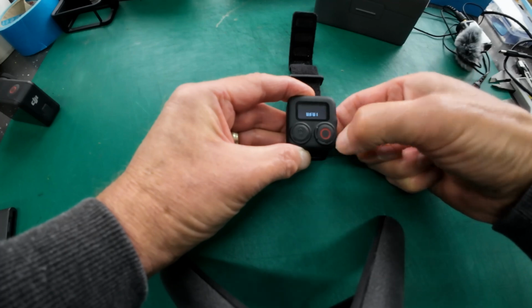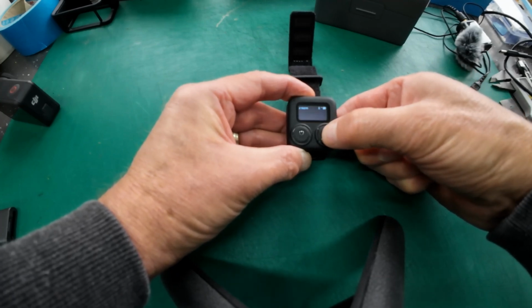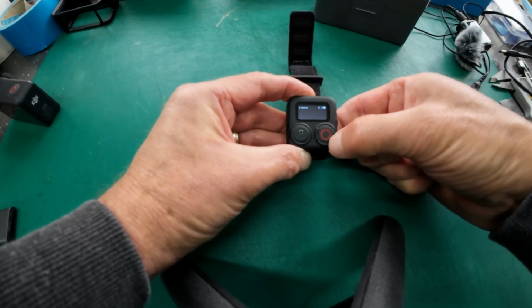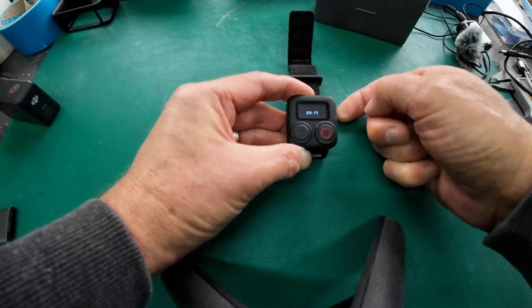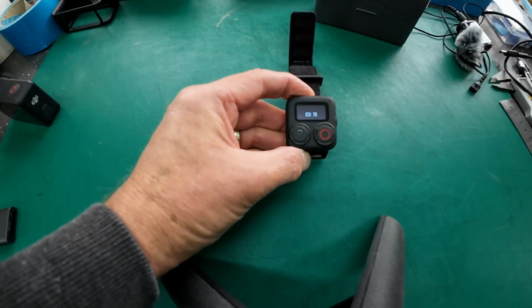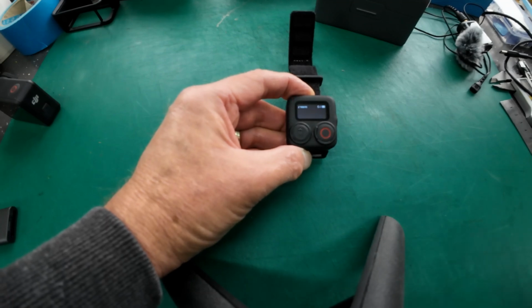And as you can see, it doesn't always do that. It's continuing to record, continuing to record, continuing to record. It just doesn't work very well. It starts perfectly, it just doesn't stop it.